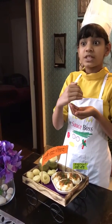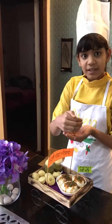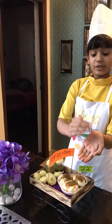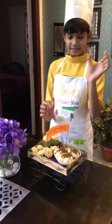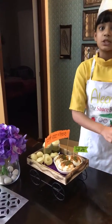We try to fold it very delicately because it is very delicate and can break. So we try to fold it and make it like a ball. When it is like a ball we flatten the top part which makes it more like a dahi bade. You put it on a plate and then add some curd to it.